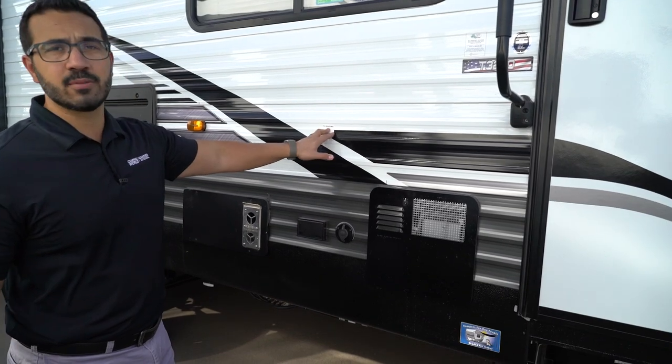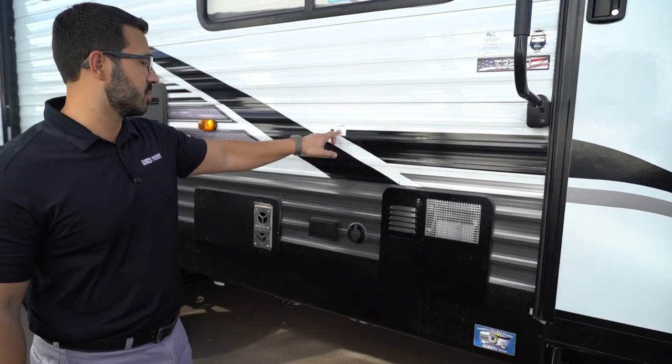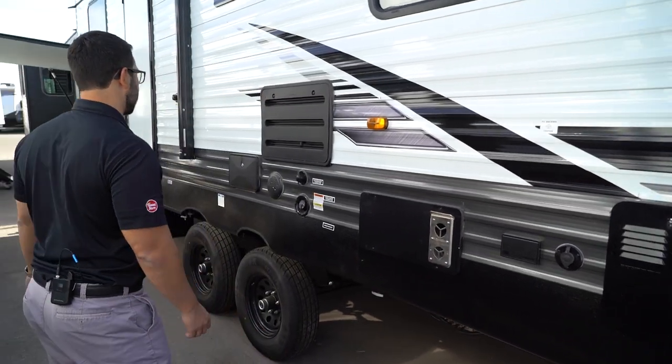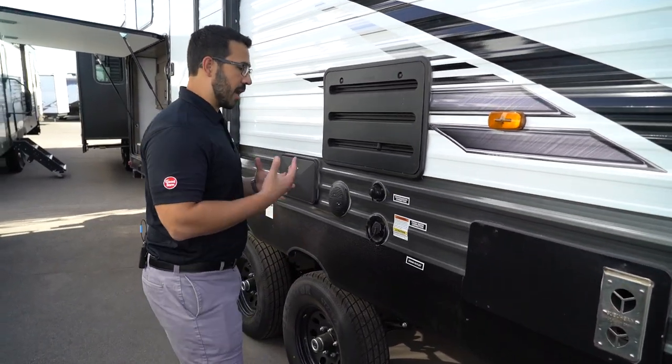If you want a TV outside, there is a backer. So this shows you where to mount it. And then the connections for that are right underneath it. Make our way back a little bit further. A couple cool things here.